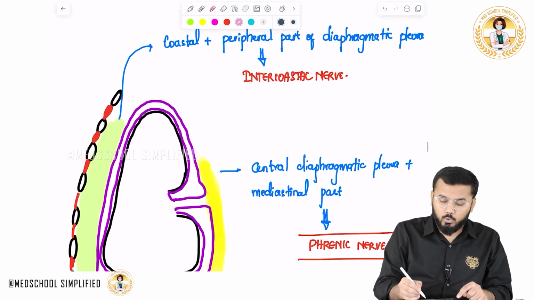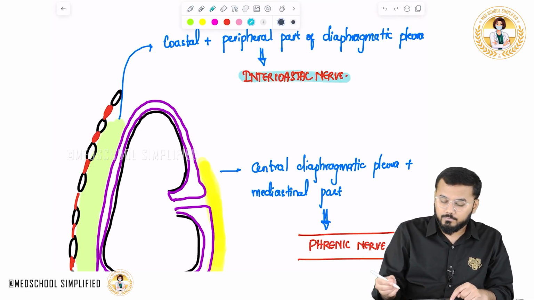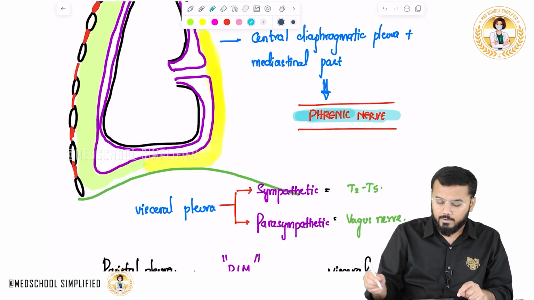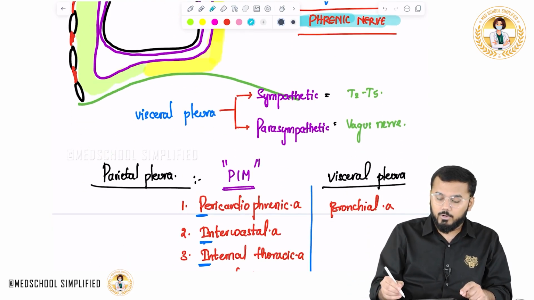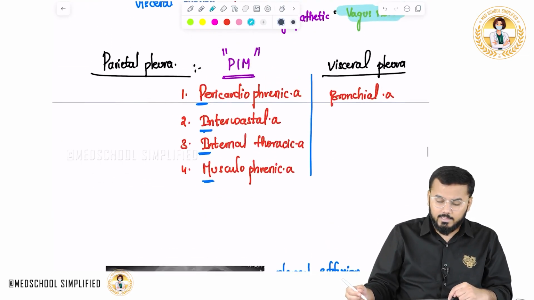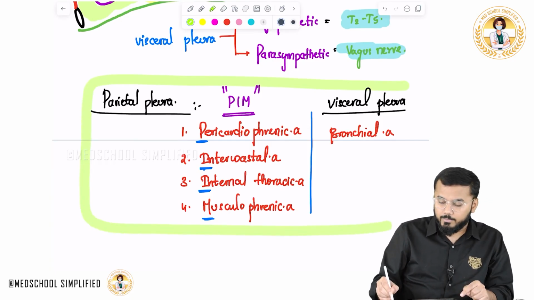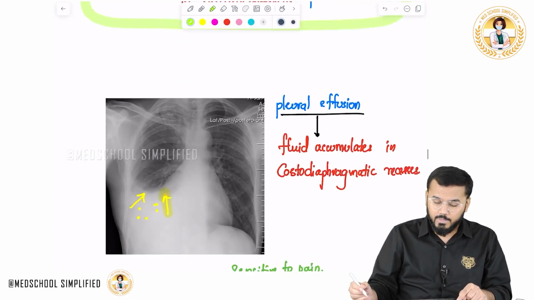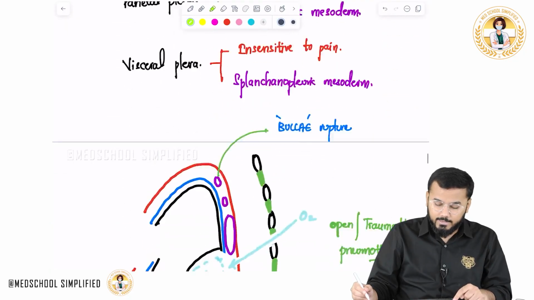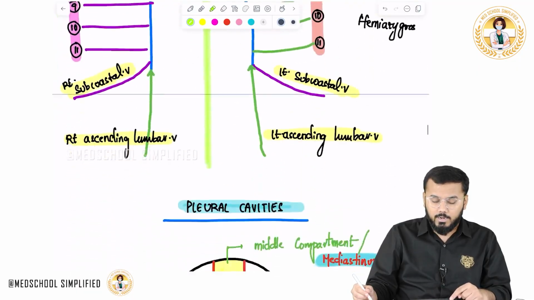Here also there are two important nerves to remember: one is your intercostal nerve, another is your phrenic nerve. And next, coming to the visceral pleura, two important innervations, T2 to T5, that is the sympathetic, as well as the vagus nerve. And this is a very important table, guys. This table indicates the arterial system which you basically have in these patients. So this is the thing which you need to know regarding the pleural cavities and the pleural spaces.